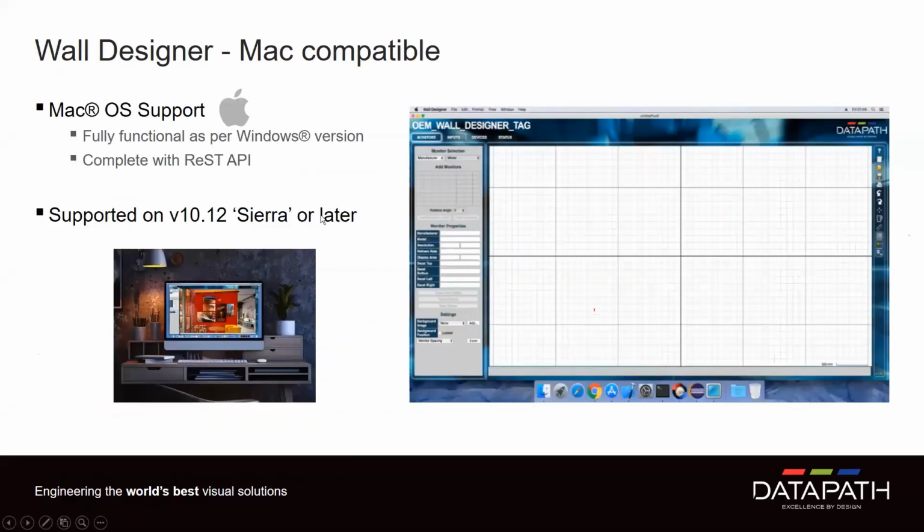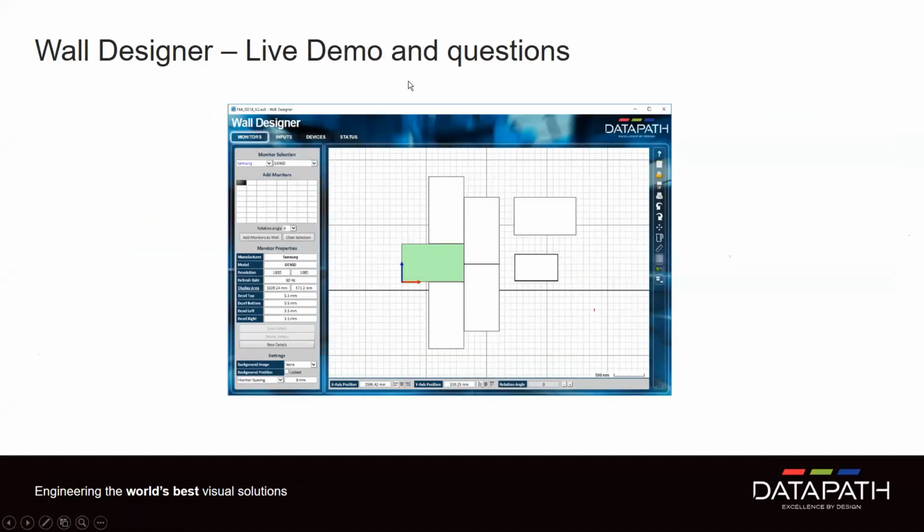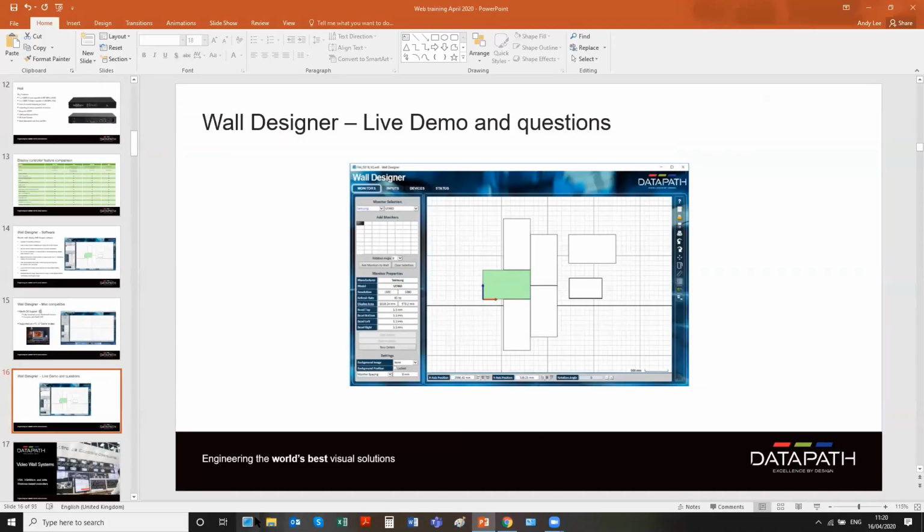Say it's compatible with Mac now, which a lot of people were asking for. We now support Mac on this. So now I'm just going to go into a live demo of the software. Share my Wall Designer with you.